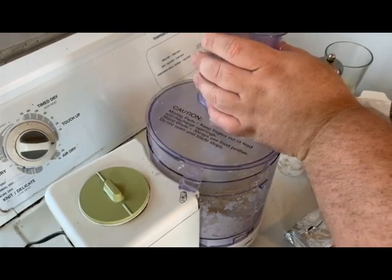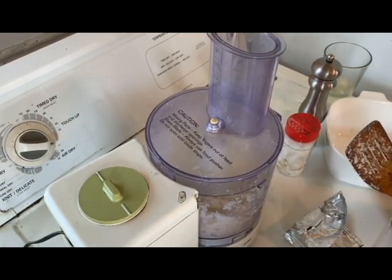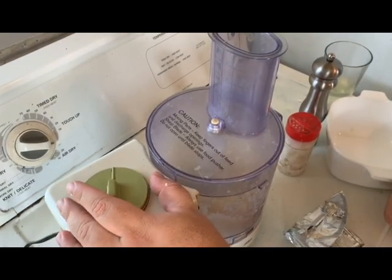Now, if you wanted to add a little bit of flavor, maybe a little bit of garlic, a little bit of this, a little bit of that, now's the time to do it. We're going to give this a couple more little pulses.